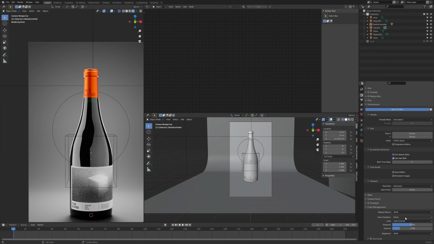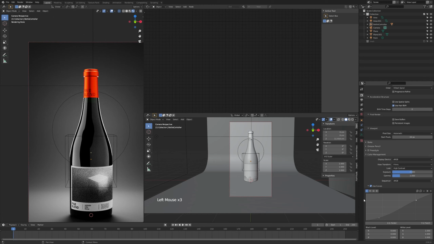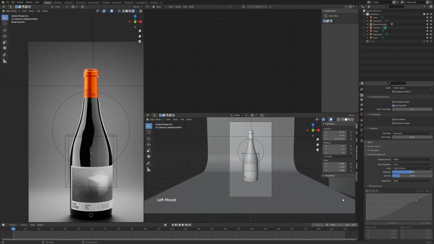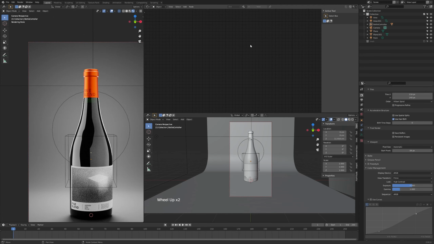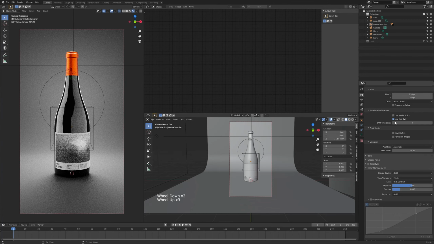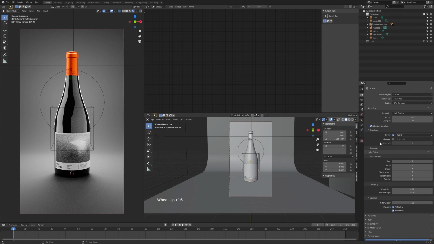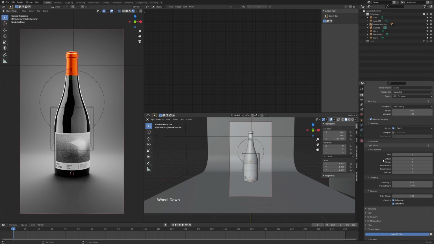Now, I did touch on the color management earlier. I like to use this high contrast. You don't have to use that. If you want to, you can also use curves. You can just automatically have your render have some curves applied. And then I usually leave that off though. But the other thing is, there's the entire Blender compositor, which I am not particularly familiar with. I would like to learn some more about that myself. I've started to use it, but I don't really feel comfortable speaking much on it. But there is the whole Blender compositor where you can do all sorts of post-processing effects at render time. But that's about it.